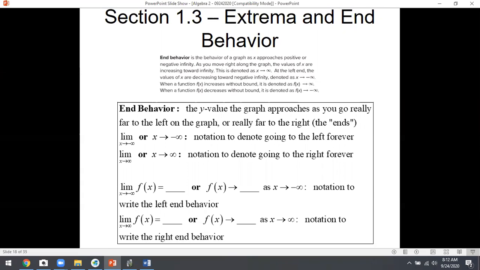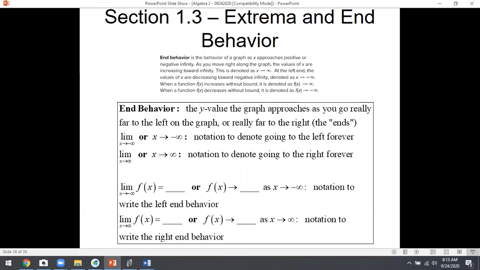And then if they happen to say as x goes to positive infinity, positives are to the right. And as I go to the right in this graph, it still goes down to negative infinity. So we're just saying what happens on the ends. And it is possible it levels off. Maybe here's 6, and your graph just slowly levels off to 6. In this case, what will be your end behavior on the right? It's approaching 6, right? So it's possible it doesn't blow up. Usually it does. Usually it just gets really high or really low, but it could level off to something.